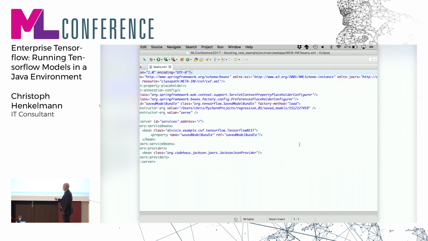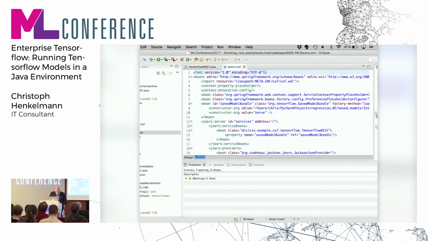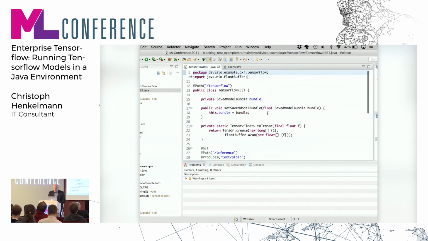Spring will know to call this setter. We will see that in a moment. This is one, yeah, I don't think I even need it at the moment. Yeah, I left it in. This was from the original code. Have to test if I can do without. It was late, it was working, so I wasn't really going to check if I need that bean or not. Okay, and now we just need one Java file.